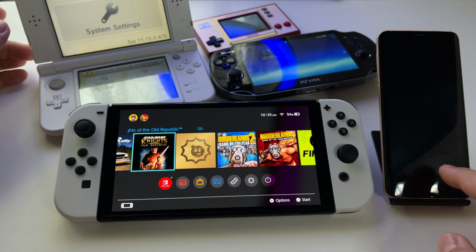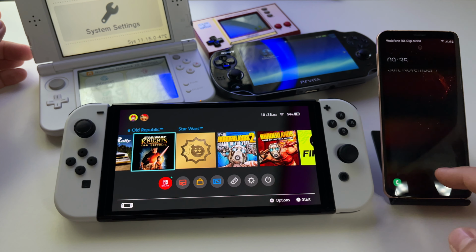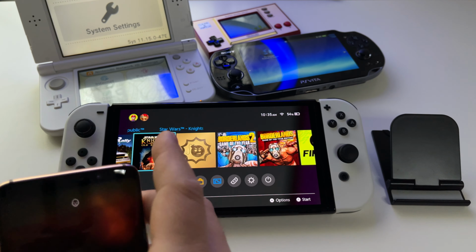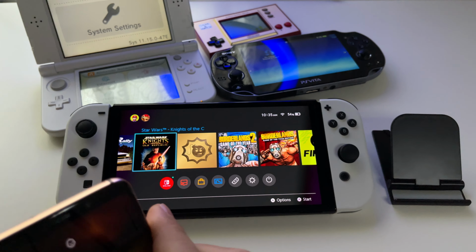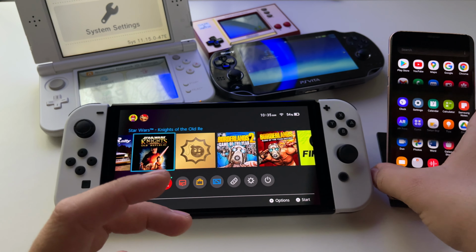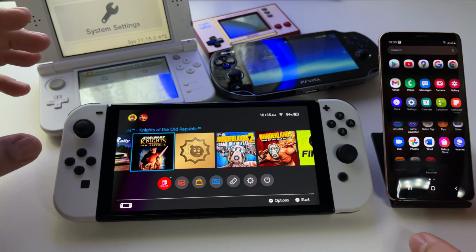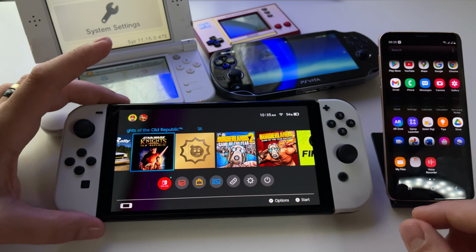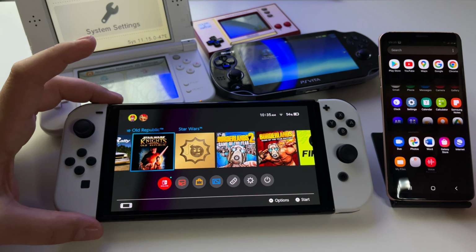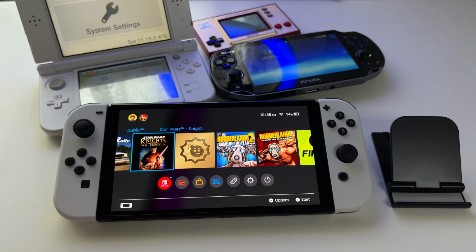You will see, look, here is the best proof. We have this Super AMOLED, I believe, or something like this. Look what happens here.